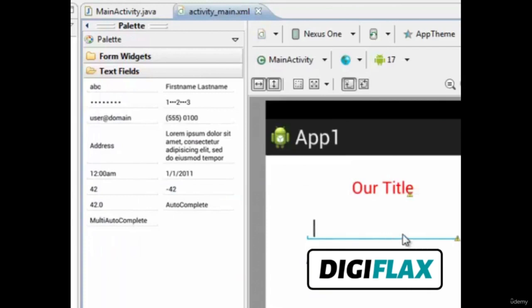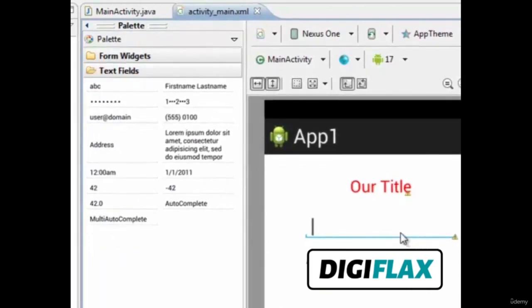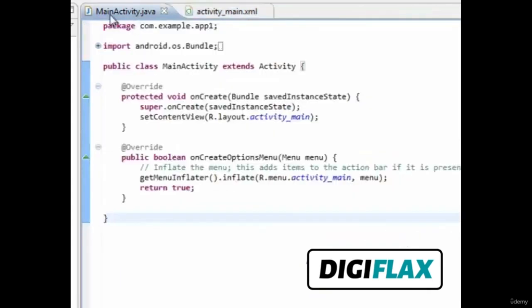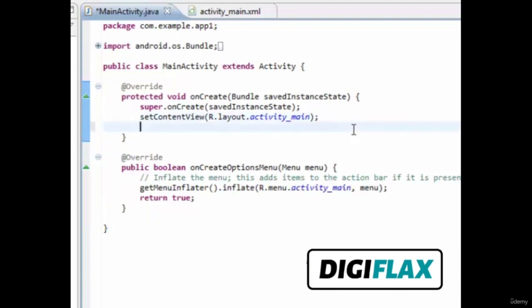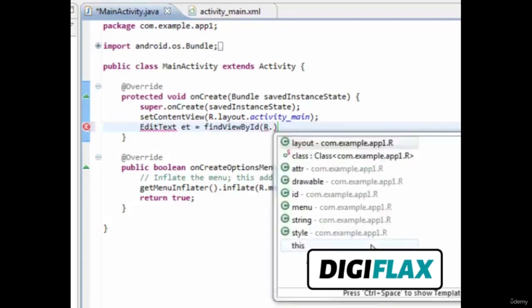But what if we want to access this text in our application? Very easy. Once again, we are in our MainActivity.java file, and here in onCreate, first we have to set a reference to that particular EditText. We'll name it et is equal to. We will use a method which is findViewById, and the parameter will be R.id.